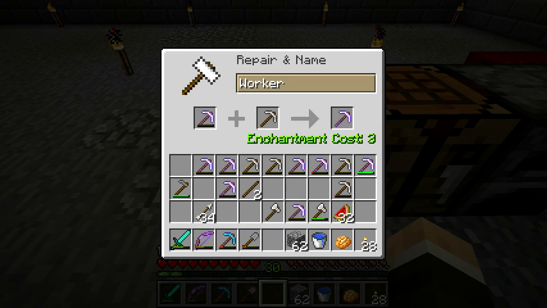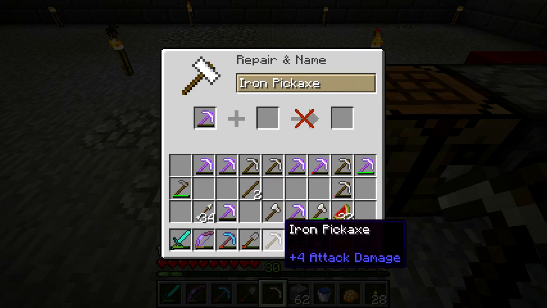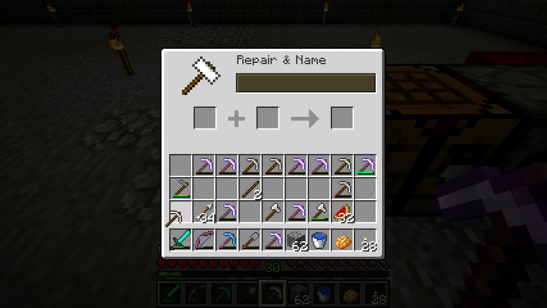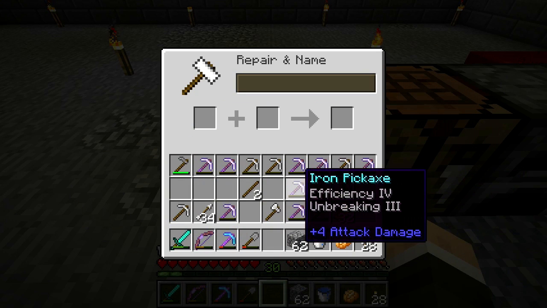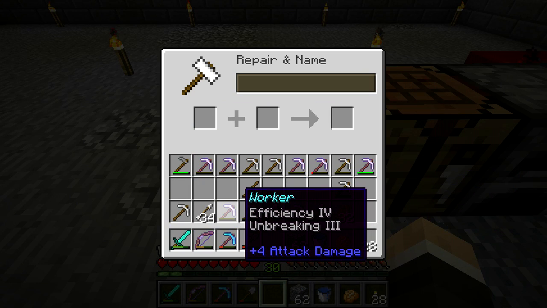And actually, yeah, that only costs 3 still, so it doesn't matter. And I assume this will be the same, it will cost 2. Yeah, and the other way around, it will cost 10. Ouch, okay. So from what I've heard and what we've just seen here, renaming an item doesn't work anymore. So that's important to know.